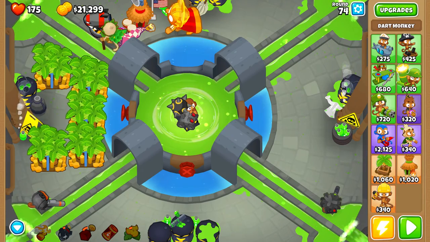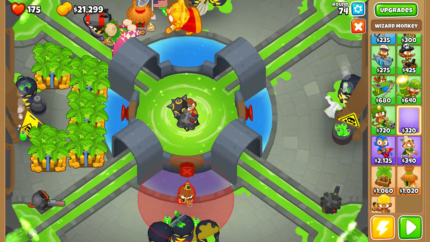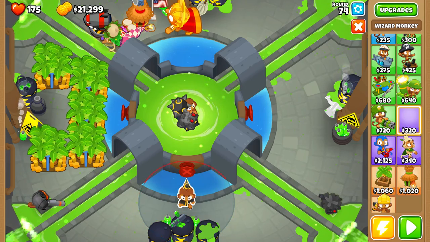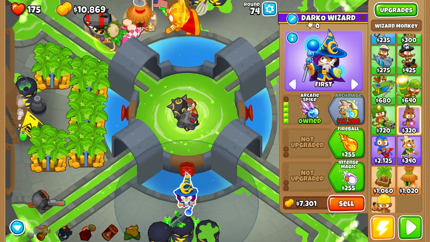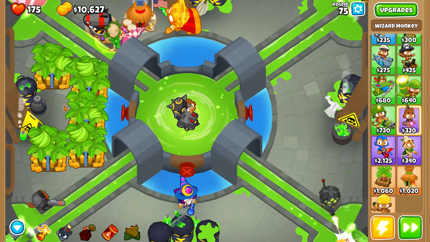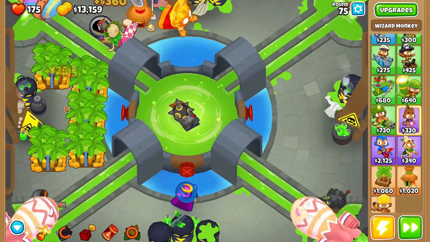Okay, now I actually want to put a wizard about the center over here, like opposite of my Super Monkey. And then I want to upgrade it 402. And I'll use the bomb shooter on the BFBs when it's available.